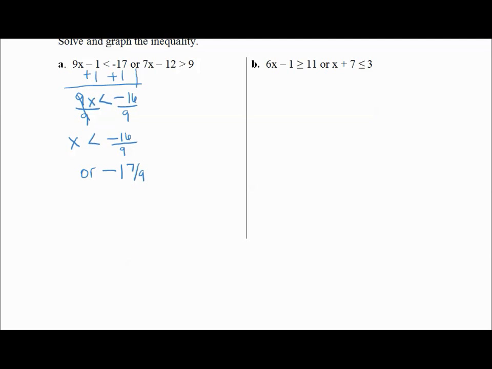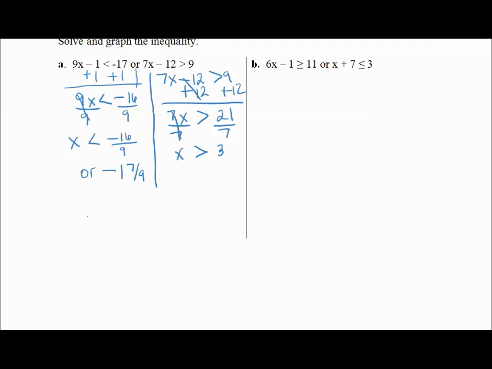Okay, then you just come back and do the other one. I'm going to rewrite this one, giving myself a little bit more space. I have to get rid of the minus 12 first, so I'll do it by adding 12. It's a fairly simple process. It's just the same steps over and over. So I have 9 plus 12. That gives me 21. I'll divide both sides by 7, divide by that coefficient, and it cancels out. 21 divided by 7 is 3.